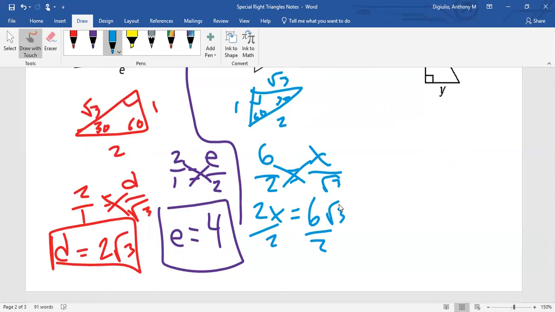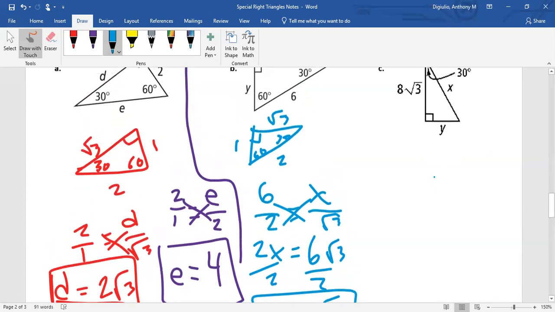I could also look to say, hey, that 2 is not underneath the radical. That 6 is not underneath the radical. Since those are like, we can do 6 divided by 2 and get x equals 3 root 3. Again, I'm not saying that you have to do these all by hand. I would encourage you to use the calculator just to make sure you don't make a mistake, but it's nice to know the math as well.